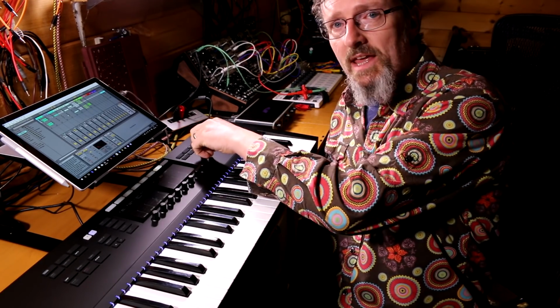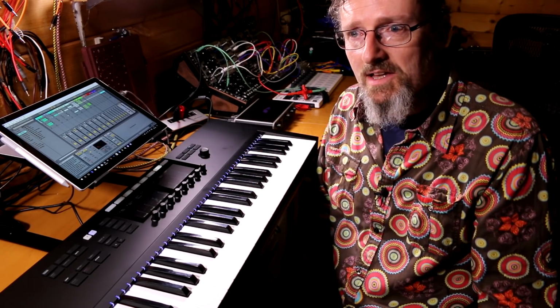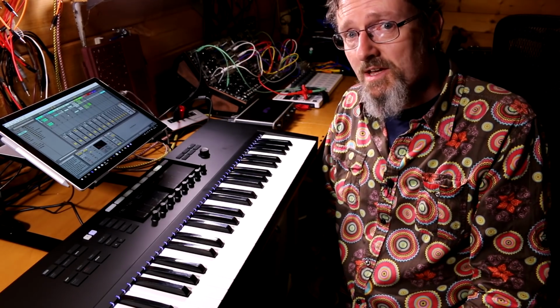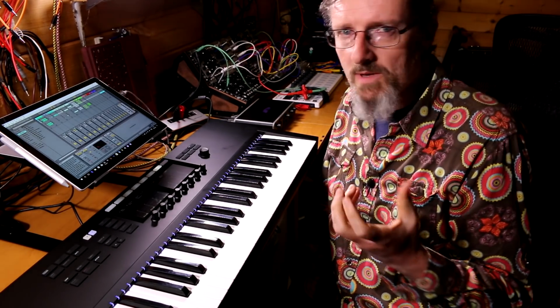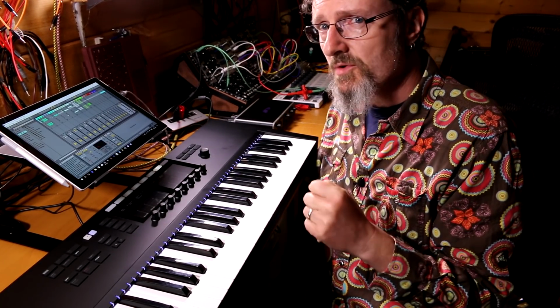Messing around with this knob here, snapping up and down through clips, yeah, that works, but it's not the quickest or most efficient way to do that sort of thing. Maybe launching scenes is perhaps a bit more useful. But that is kind of all the control you get.